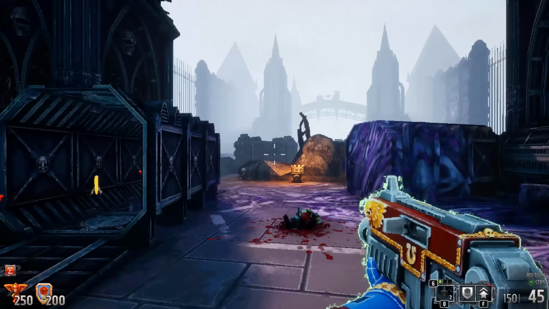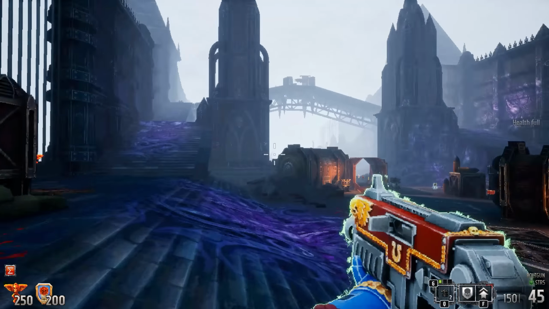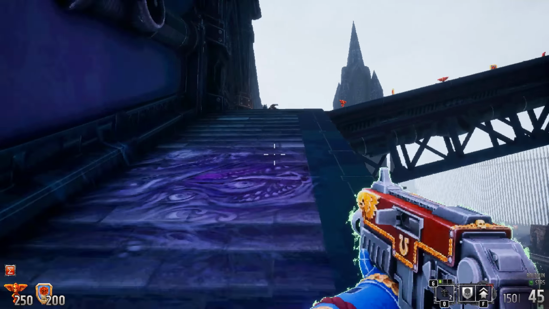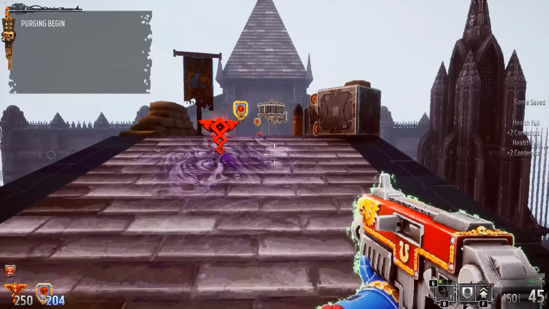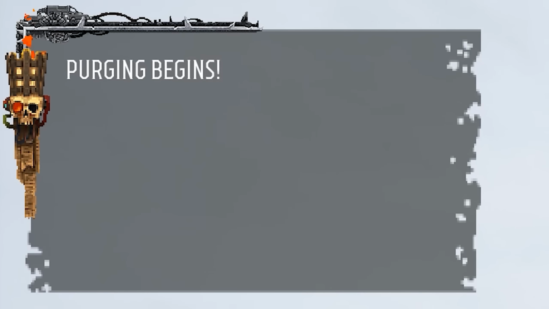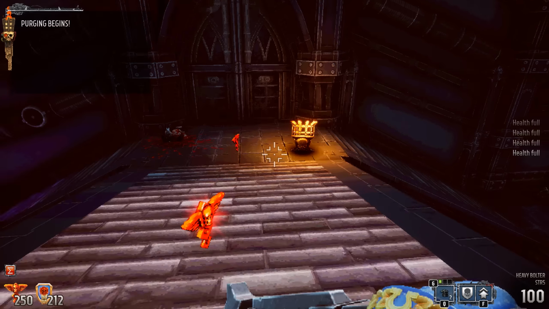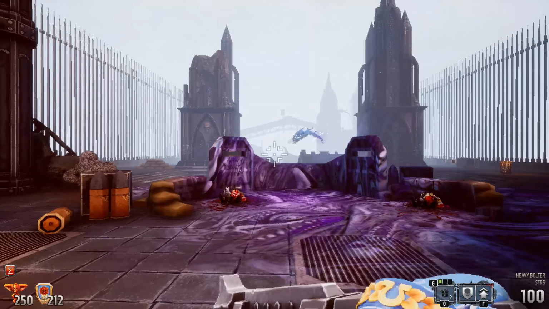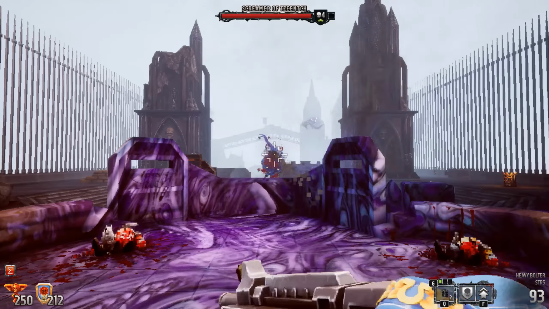Alrighty, let's see what else we can find over this direction. This feels suspiciously like a trap. I'm in an arena, and there's no enemies yet. There is, however, some interesting new ammo. Okay, we get a heavy bolter! Purging begins, says my... What is that weird skull thing? Tech skull thing. I don't know what it's called. Where are the enemies? Oh, look, flyers! That's what I was looking for.